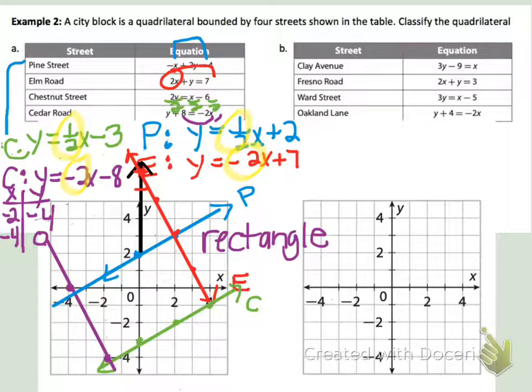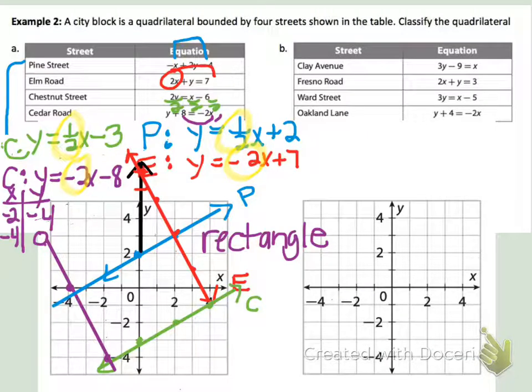They're all perpendicular. So yeah, that involves quite a bit of work to put those in slope-intercept form and graph them, but it's great practice. So we'll do one more together, and we won't have one designated as a you-try, because this is a skill we've got to make sure we review really well.